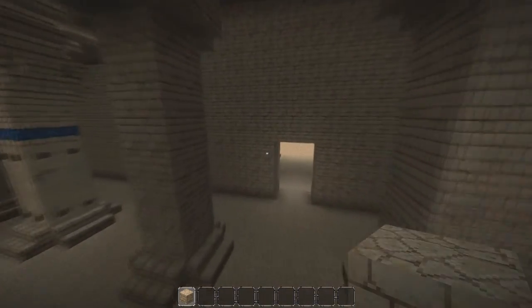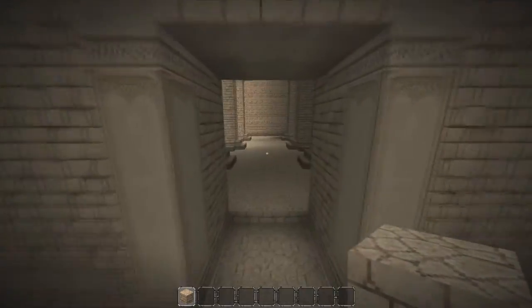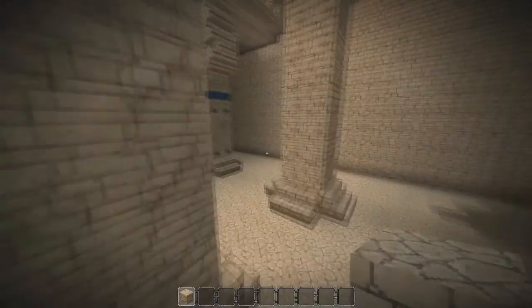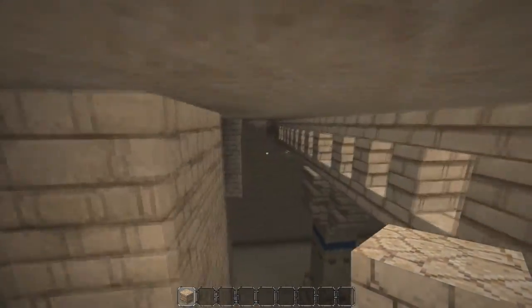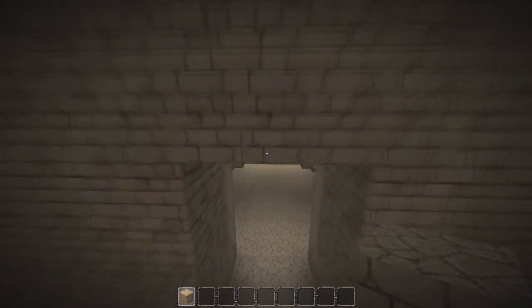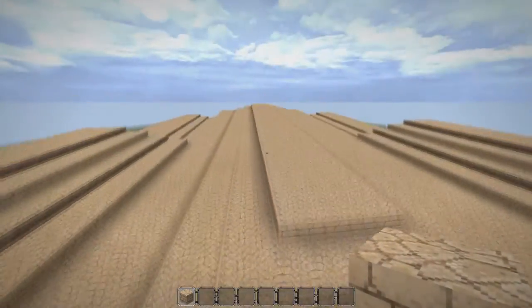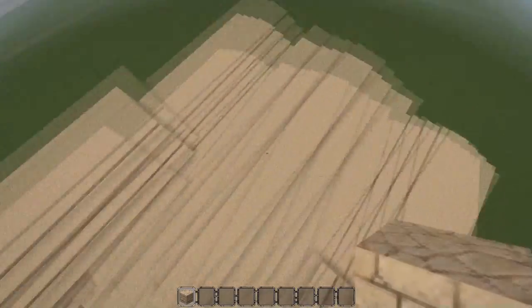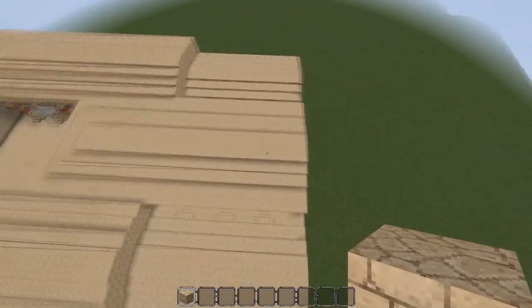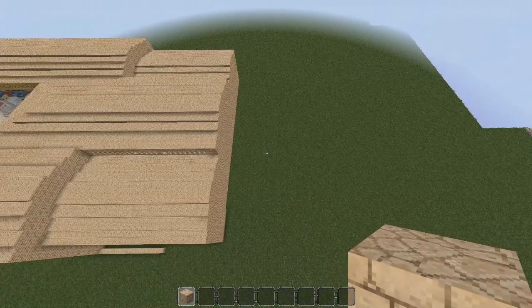So this hall was for all the commoners. This was like the main hall. You'd come in here for prayers and stuff like that. The next room that I'm going to build, depending on the type of temple, they would either have these two things combined into one, or they would have them as two separate rooms. I'm going to combine them just to save a bit of space. But it would be the bark and the sanctuary.